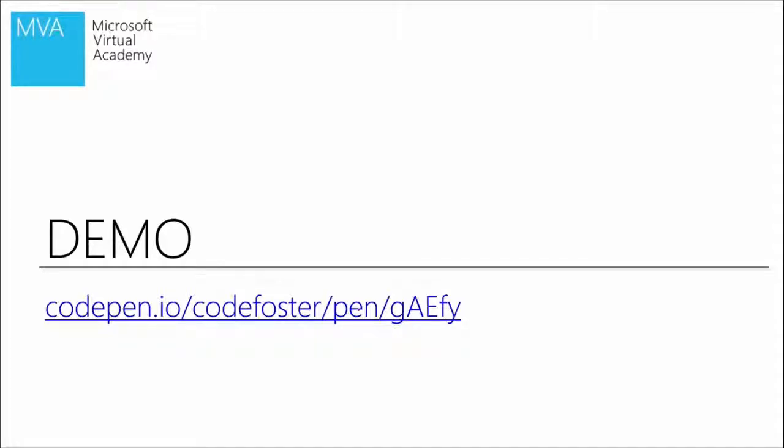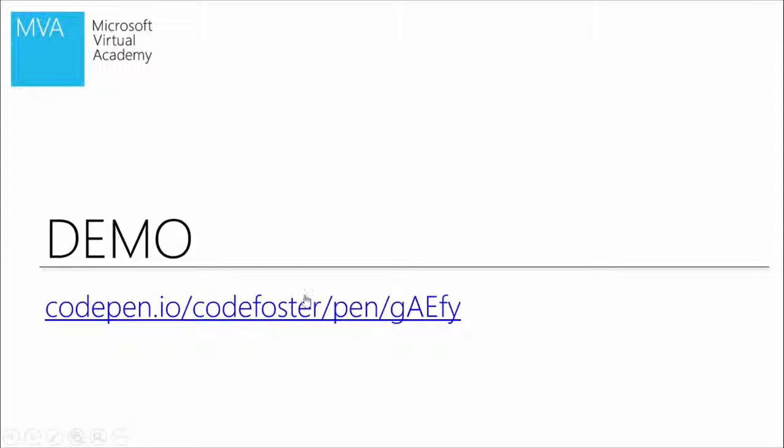The third browser event is the scroll. So whenever the user scrolls, and this is going to affect the browser, so it's going to be on the window object. But the scroll event is actually available for elements as well. So whether it's the whole page that's scrolling or just one div on the page that's scrolling, you're going to be able to access those. So let's go ahead and look at another demo.